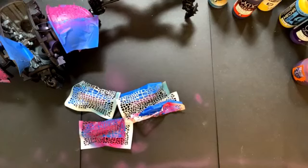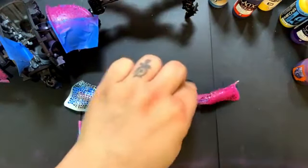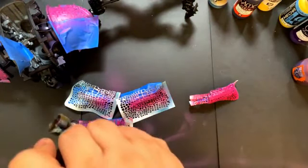And John Paul is also replying to Mike and says that you could get away with using a sponge to apply the paint lightly. Yeah, the biggest thing is, if you're using a lot of paint, you gotta make sure that the stencil has good adhesion, otherwise you're gonna get paint under the stencil.